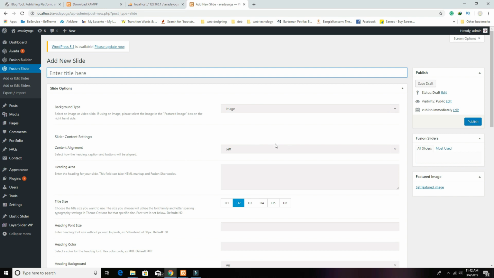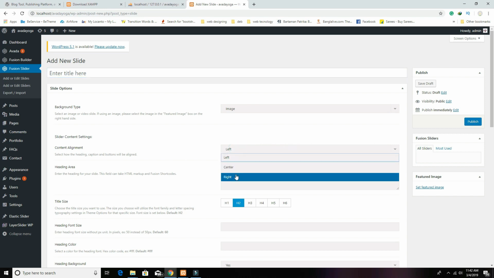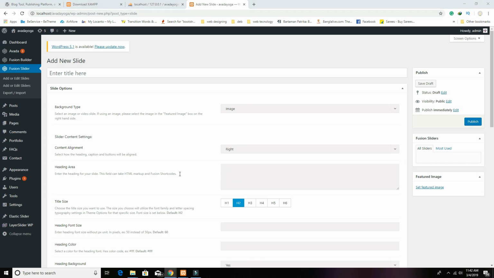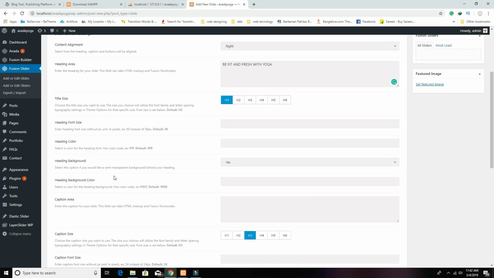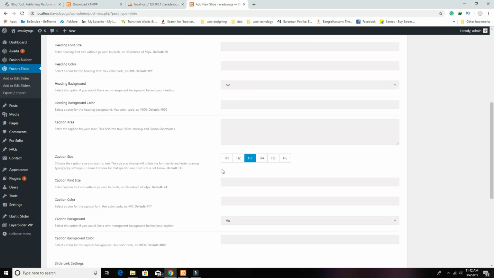Here the position of the text should be right, and write some custom text in the heading area, and I want H1 for the heading size, and I don't need the heading background. Caption size, let's keep it as 3 only.